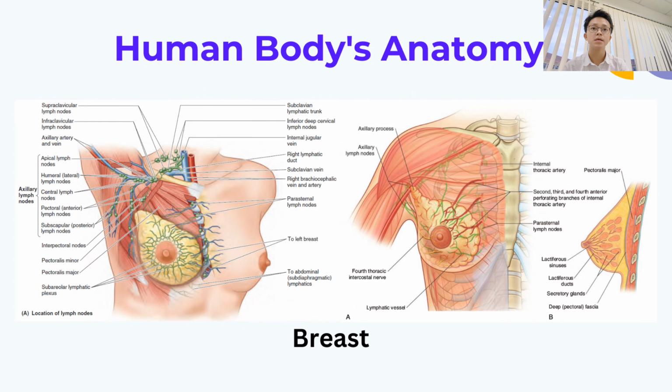The breast is located in the anterior thoracic wall, overlying the pectoralis major muscle. The breast is composed of glandular tissue, which produces milk, fatty tissue, which determines size and shape, and Cooper's ligament, which provides support. The breast also contains the nipple and areola with ducts for milk secretion.